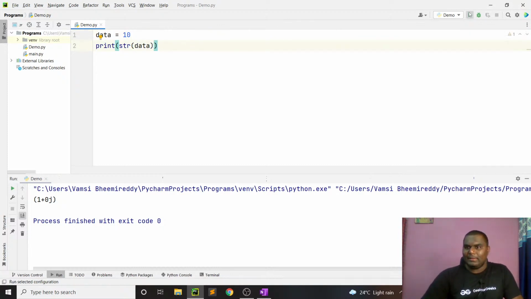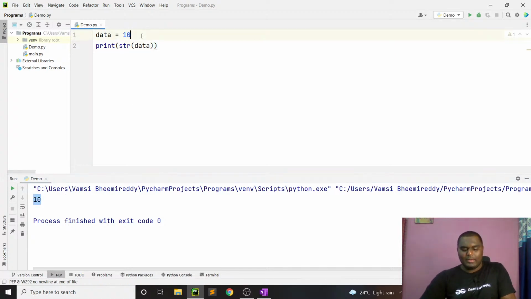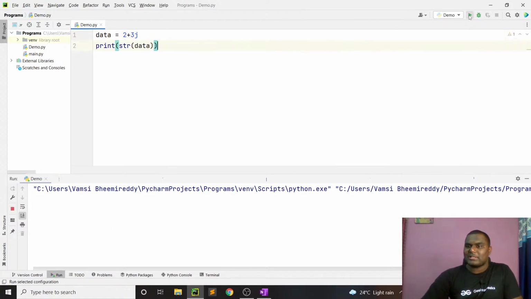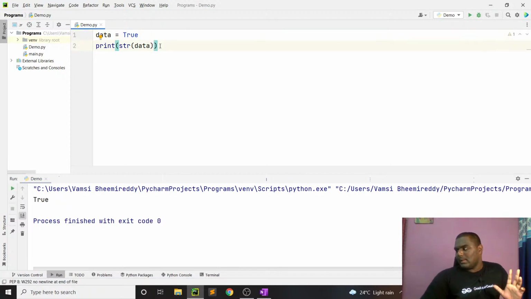You will get 10 again, but if you check the type, it will be a string type. It is the same for the others as well. It will convert the complex data type into a string as well, and True will give True again, as a string. Done.